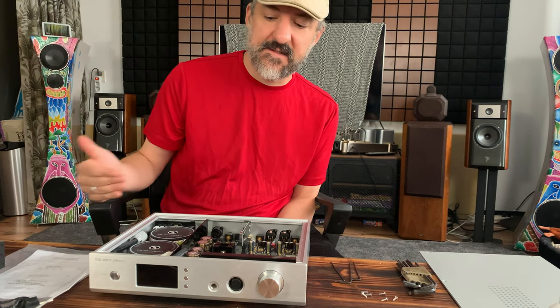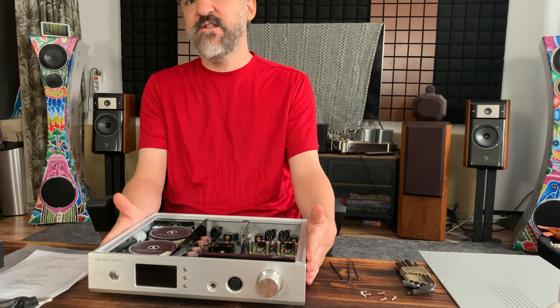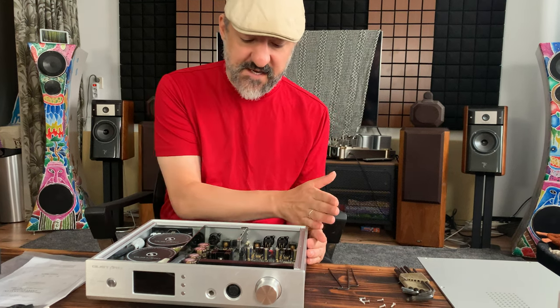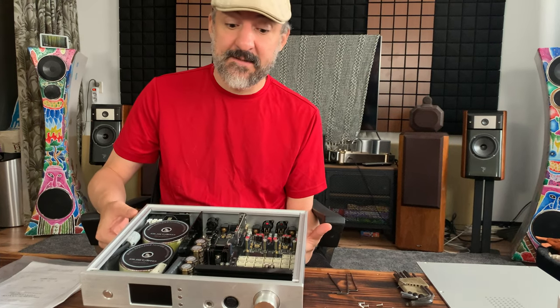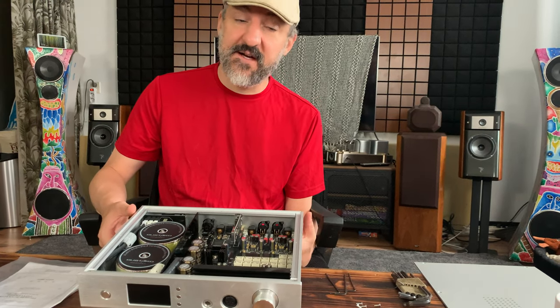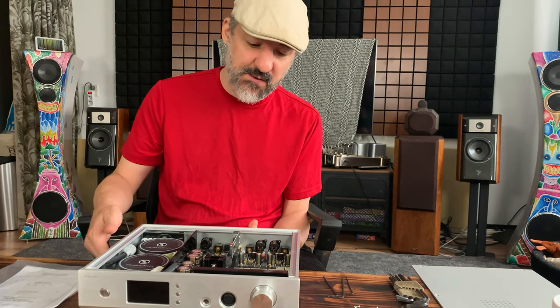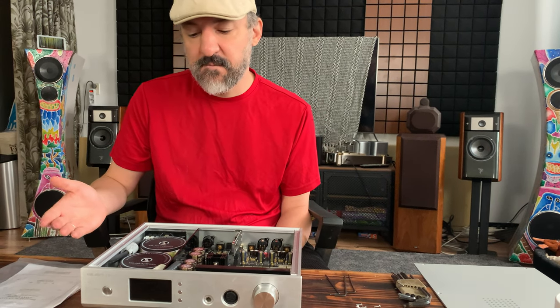And I tend to look at all of my electronics every single time I move it around. So since I bought a new DAC, I've moved this out of my office, and I'm now giving a visual inspection to make sure it's in working order, that I'm not going to have any problems. This one looks fantastic. I'm very impressed by it, very happy I bought it. But I wanted to show you guys how I do a visual inspection when buying new audio equipment and when I'm moving audio equipment around.